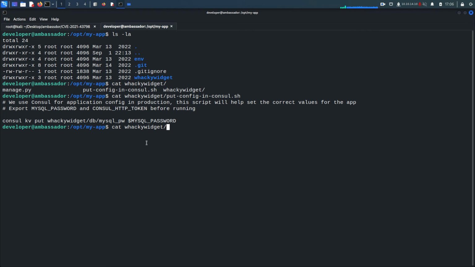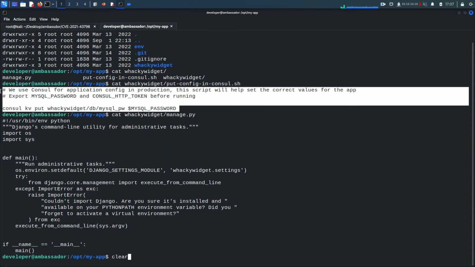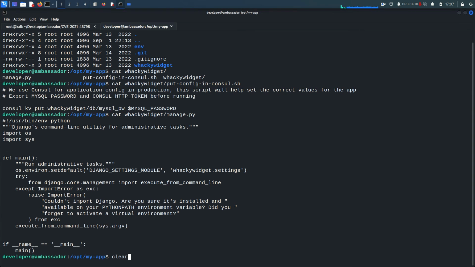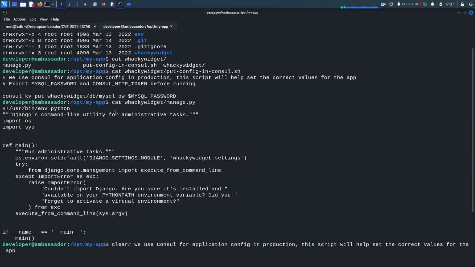And let's see what is inside. What was the file name? It was manage.py, right? What is inside manage.py? Environment, Django's command line utility and administrative tasks. So basically this file is used for the production configuration, and before running the application it is going to export the password of the MySQL and the token, right?